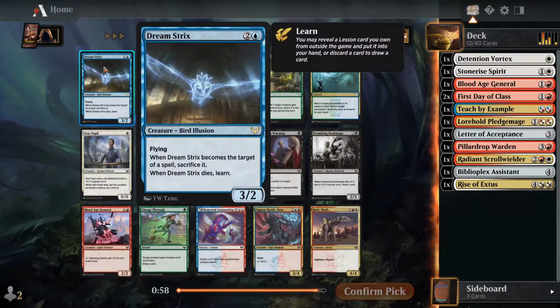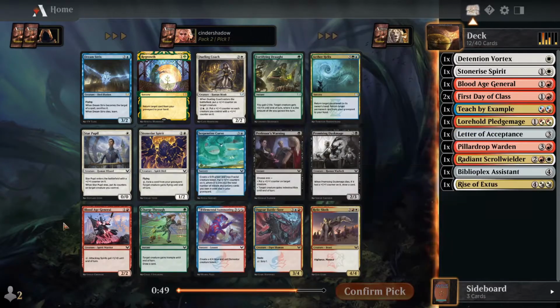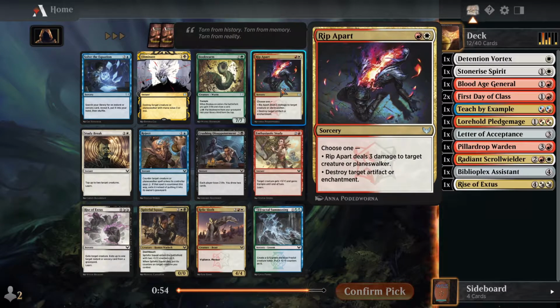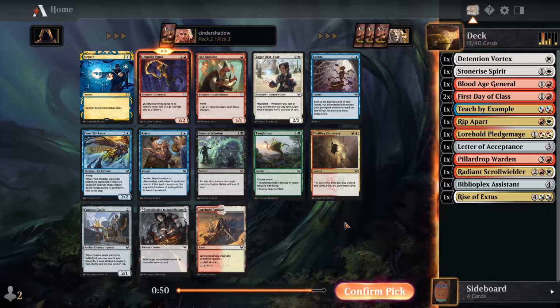We've got a Dream Strix here, which is tempting, but then I see the Regrowth for the Mystical Archive, and that's 1 less rare wild card I'd have to spend on that. So I'm like, you know what? Regrowth is a thing I can use for Historic and Brawl. Having 1, it's worth the sacrifice of picking it up to me. Rip Apart is just a solid card for removal or getting rid of artifacts.